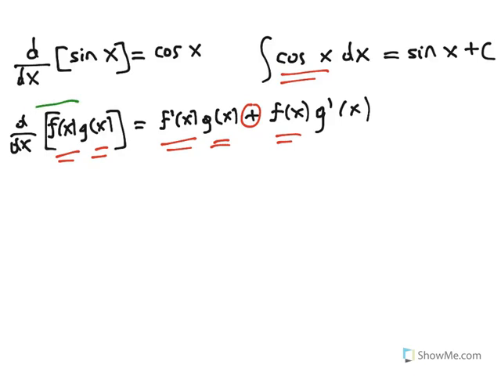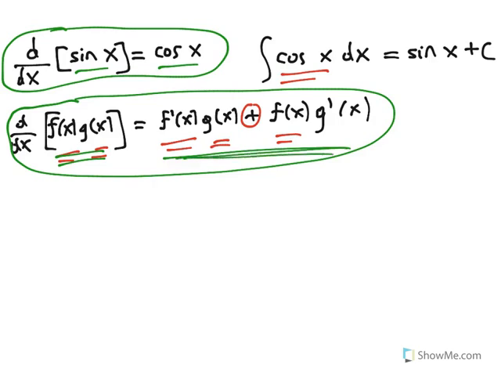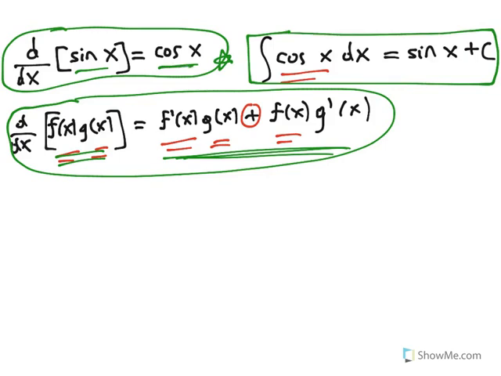And I want you to see the product rule like we saw this particular differentiation rule. So you have the derivative of sine x is cosine x. The derivative of a product is given right here. So what did we do after we looked at the differentiation rule for sine x? We looked at the corresponding integration rule. So we took the indefinite integral of cosine, and of course an antiderivative would be sine x plus c. Now we're going to look at the indefinite integral of the right side of what we wrote for the product rule.